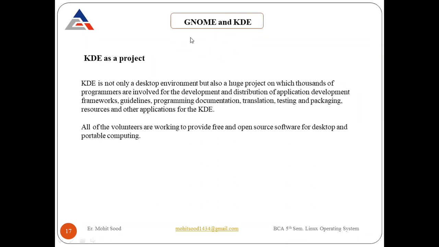Tell me about the programming languages. GNOME is written in C, C++, Python, and JavaScript, and KDE is mainly written in C++. Tell me about the toolkit of GNOME and KDE. In GNOME, the GTK+ toolkit is used.